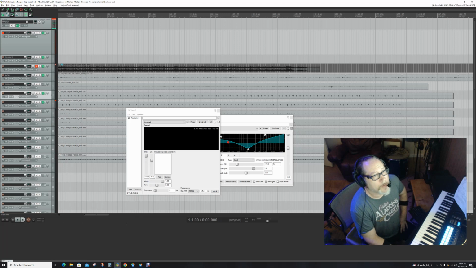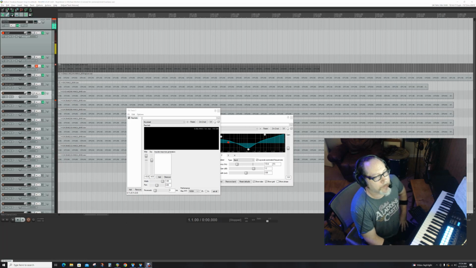So the guitar modeler in Reaper is pretty worthwhile. It's got a whole lineup of Fender amps and it's got a couple Mesa Boogies and even a Vox. So you can totally simulate amps with Reaper. And that's all that I was getting at this time, and that's all I was wanting to express.